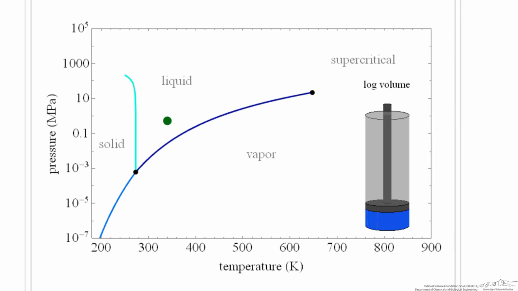So in one direction, this direction, I went around the critical point, and doing that, the transition is continuous. But now, if I instead cross this phase boundary, we see an abrupt transition. We have two phases in equilibrium. We can't see that here, we just see the transition to go from the vapor phase to the liquid phase. So this is important for understanding the properties of fluids. The critical point is a very important property of a fluid. We have to keep in mind these phase boundaries between the regions are relatively arbitrary.